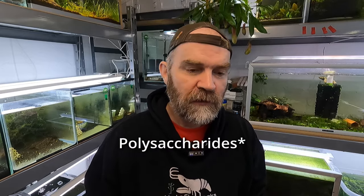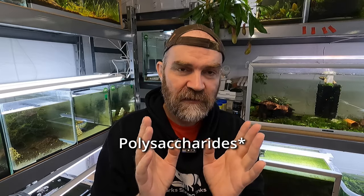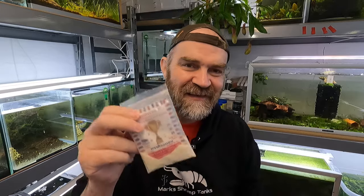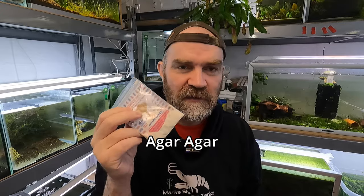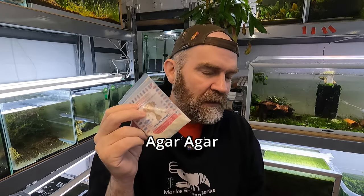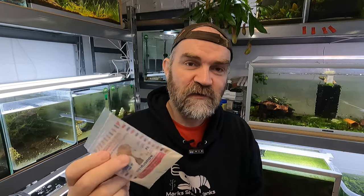That led me to asking: how can I find a source of polysaccharides? I don't know the exact pronunciation — someone will correct me in the comments. I wanted to see if we could source this, and I actually did manage to find a very easy source. It is agar agar. What struck me is that all these little things lead on to something else — I knew agar agar was used in bacterial plates to grow bacteria, but it never struck me that polysaccharides were the reason the bacteria grew on it in the first place.